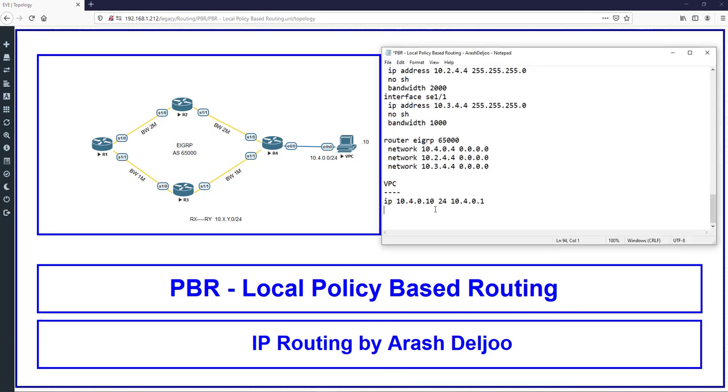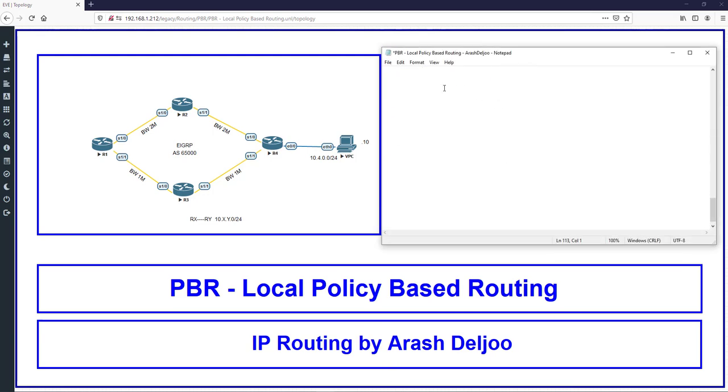The first thing is that the normal PBR, or normal policy, can be configured with a route-map. In the route-map we can use, for example, an ACL or the length of the packet for matching the packets, and also we have 2 options for the set clause in the route-map.